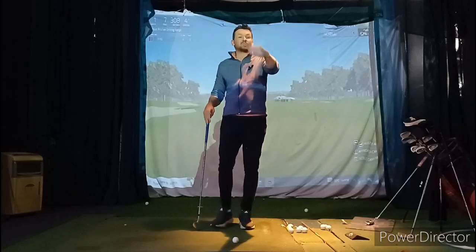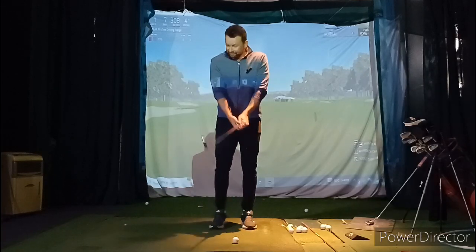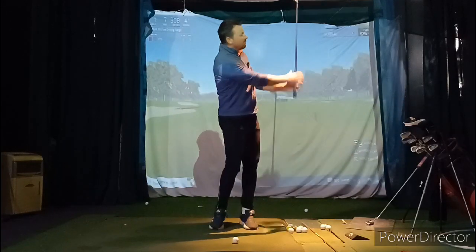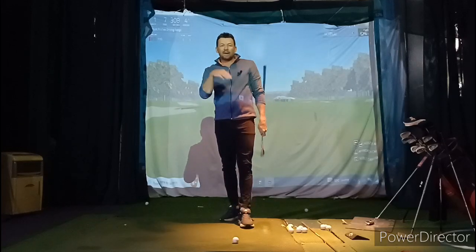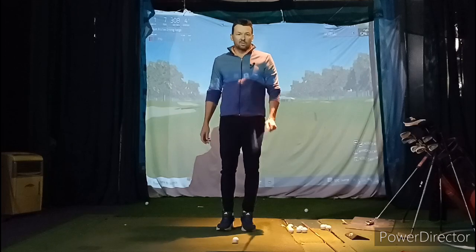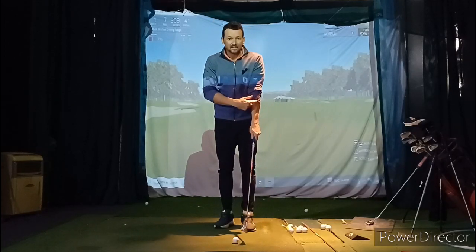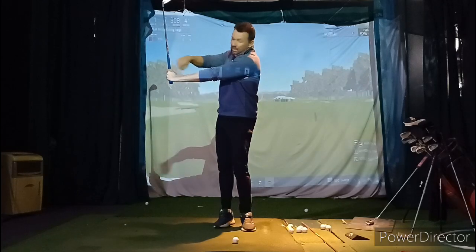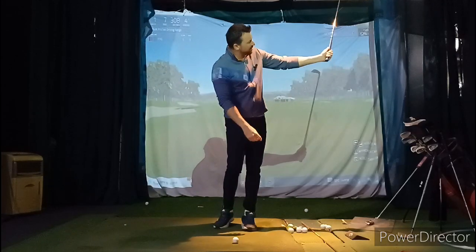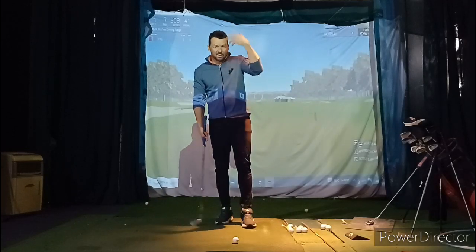Okay, and then I just wanted to touch a little bit on the short game. So that little L to L warm up, we're going to keep that and add to it, right? So instead of thinking L to L, we're going to think of that on the clock face. Old style clock, that's the hour hand. So on the L, that is 9 o'clock, and then obviously you release it to 3 o'clock, so 9 to 3, right? That's the idea we're going to take this week.